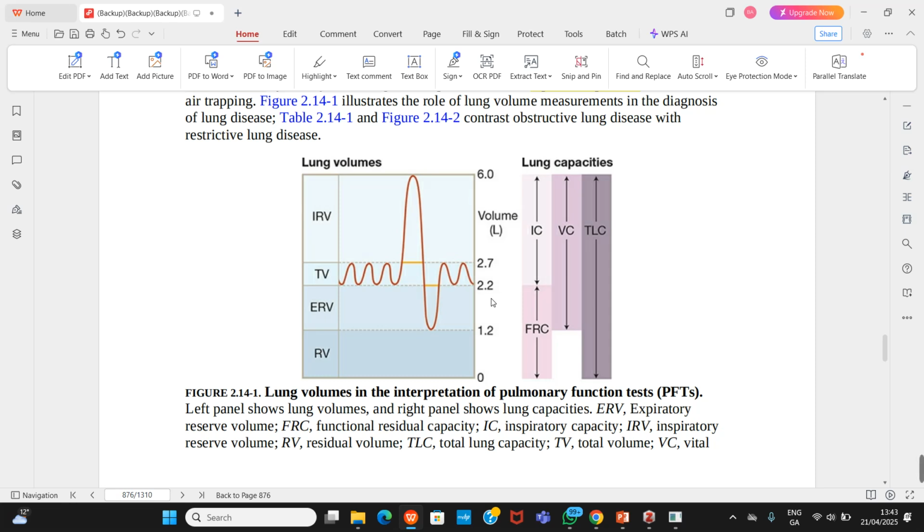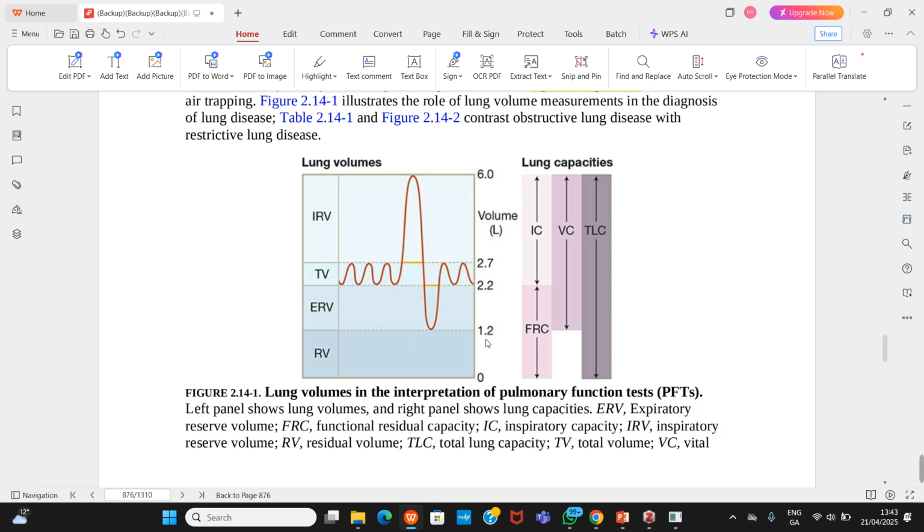That is 1 liter. So it means that the one that I can never bring out from my lung, it will never move out, is known as the residual volume. So it makes sense for us to define residual volume as the volume of air that remains in the lung at the end of a forced expiratory effort. So if somebody has tried his best to take air out, what is going to remain is the residual volume, which is about 1.2.